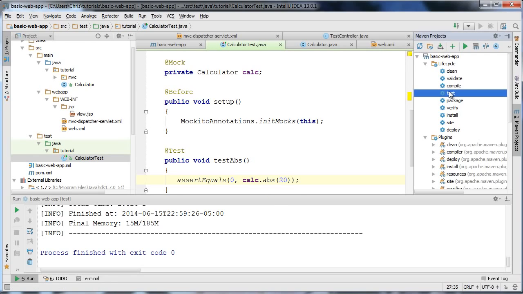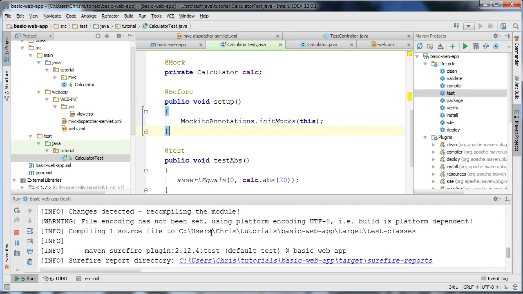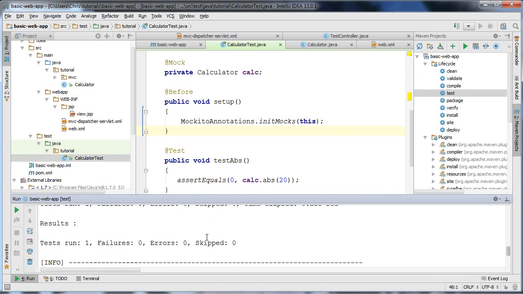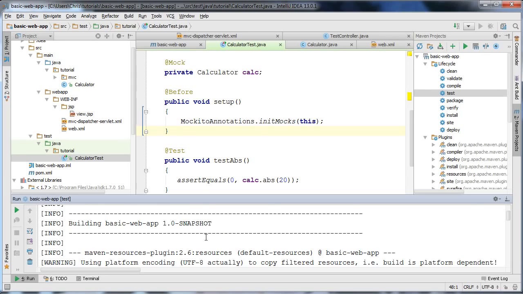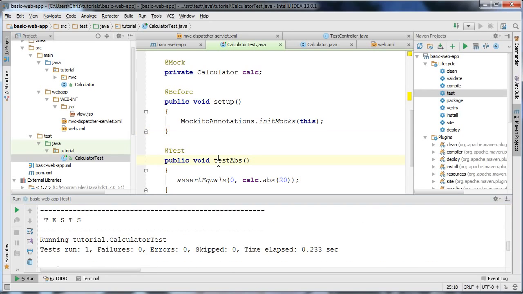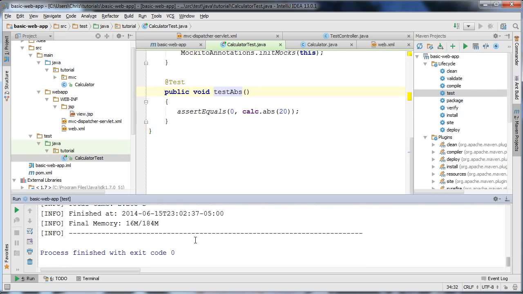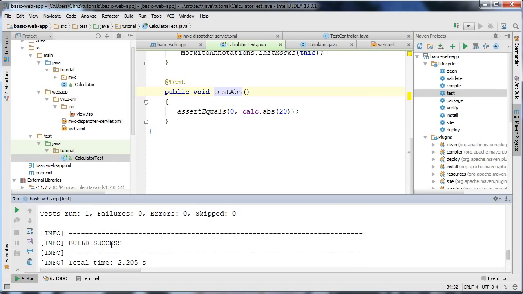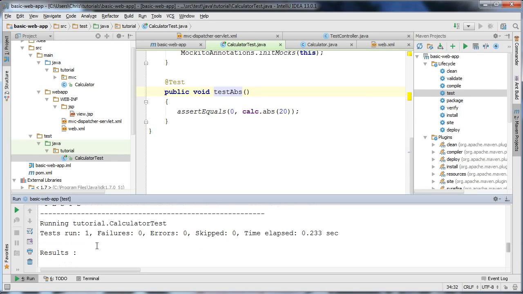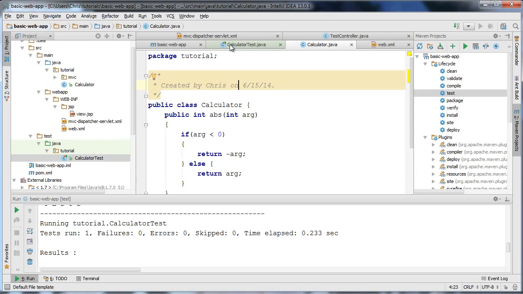So if I do this and I run this, what's going to happen is it's going to say failure. Okay, so what's going on is... Oh, okay. So actually, it is a build success. I misread something. So it was a successful build. The test ran once, and so basically, calc by default on integer fields, Mockito will return 0. So if you put anything in here, it will return 0.